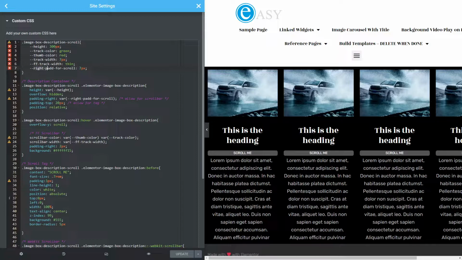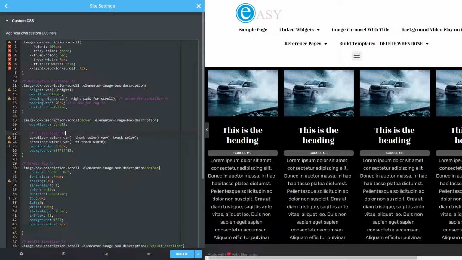And then what we're doing is we're setting a right pad for scroll. So when we're not hovering over this, it puts a padding of 7 pixels on the right hand side. So when we are hovering over it, I'm setting the right padding to 2 pixels, and that seems to be kind of okay for this. So what I'm doing is reducing the padding on the right by 5 pixels to allow for the addition of the scroll bar, and that reduces some of this jumping a little bit. If I made that 0, actually it's a bit better, so 0 might work better for this one. Okay, so that's what those are all about.